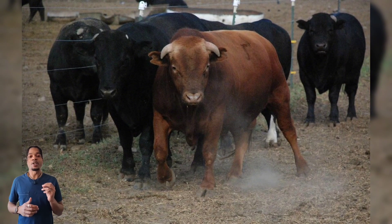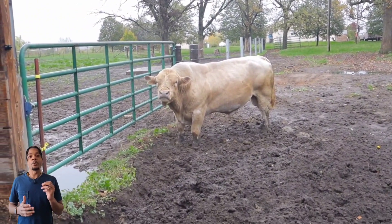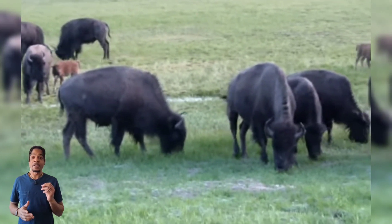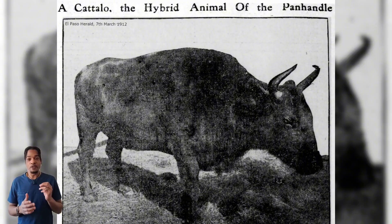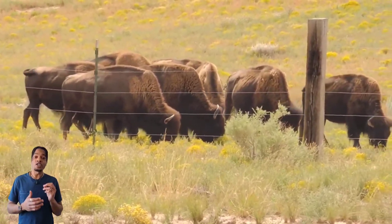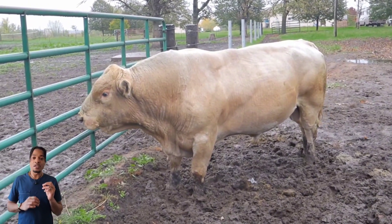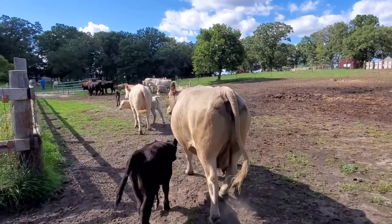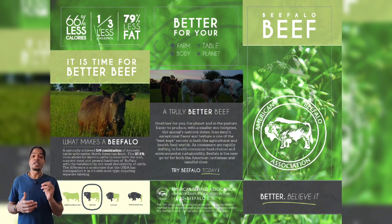This animal is called a beefalo. It is a hybrid between an American bison and domestic cattle, developed in the United States during the early 1970s. Beefalo isn't the first of its kind — previously there was the cattalo, which experienced poor fertility. Today, there is conversation of bringing beefalo to a higher range of consumers to meet the demand for humane, all-natural, antibiotic-free, and hormone-free meat. Beefalo is claimed to be 40% less the cost of regular cattle, as well as better on the environment. Beefalo are also easier to raise and do not rely on heavy grains or special finishing rations. Beefalo meat is lower in fat and cholesterol while being higher in protein than regular beef.